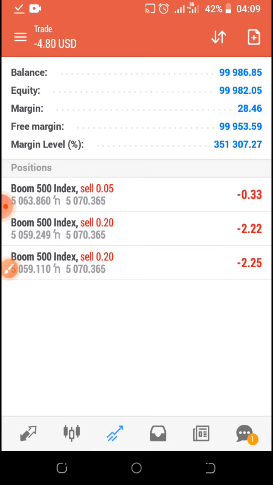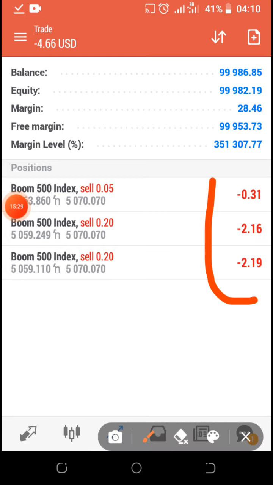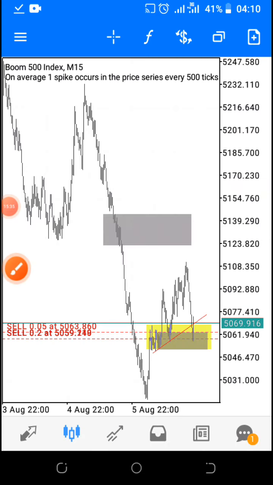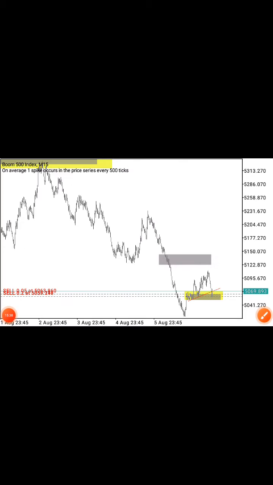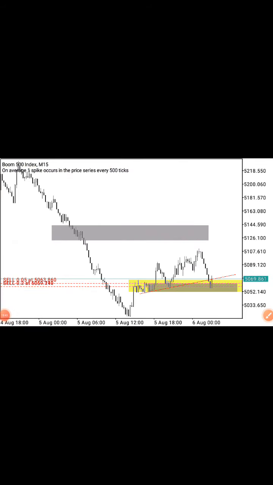But when you're trading demo, one of the things you do unconsciously is that you allow losses to run. Yeah, you allow losses to run. The reason why we do that is simply because in demo we are dealing with virtual money. But if by peradventure this were a live account, a newbie would have closed this trade in this loss and accepted it without paying attention to what price is actually saying here.